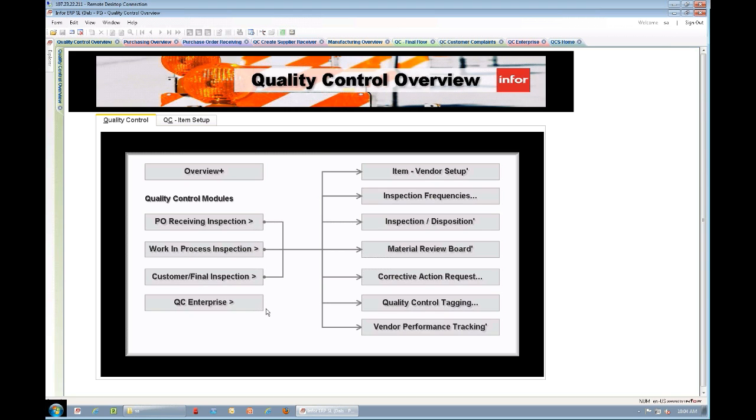QCS Enterprise provides functionality to track quality activities, actions, and topics that are key to continuous improvement, and track changes to processes, procedures, and documents to ensure complete review and action. We'll start with some detail on the supplier module and relate the different aspects to that, then talk about the other material modules, and then finally finish up with Enterprise.